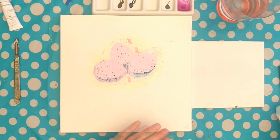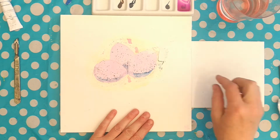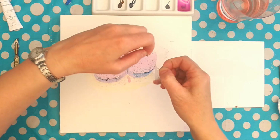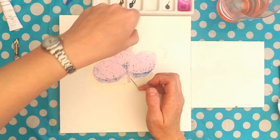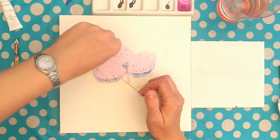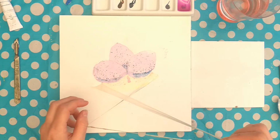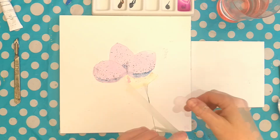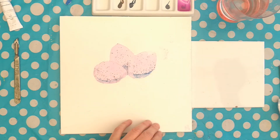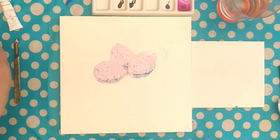Oh, there we go. Okay, so let's get this masking fluid off. Oh, lucky fingers, I didn't blow that off. How satisfying is that? Oh, lovely. Maybe we should have put some on the back of our hand so we could have peeled it off at break time.